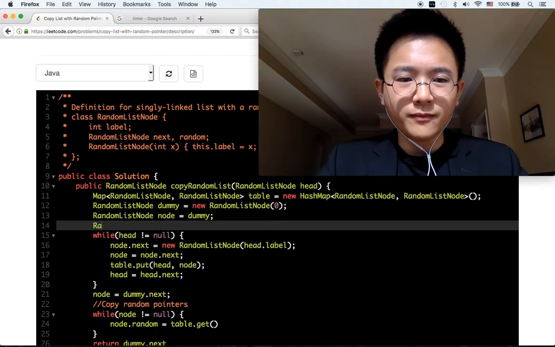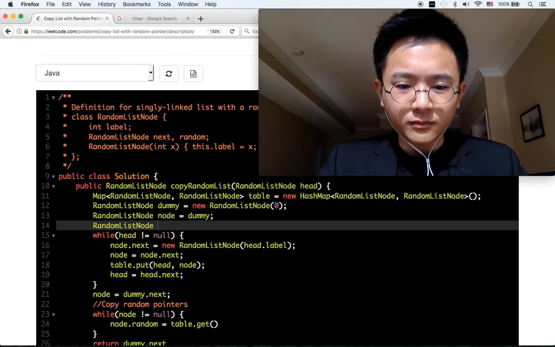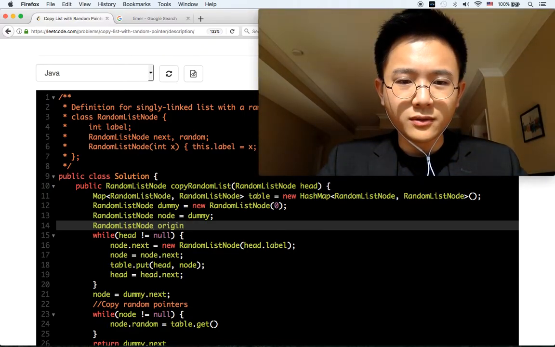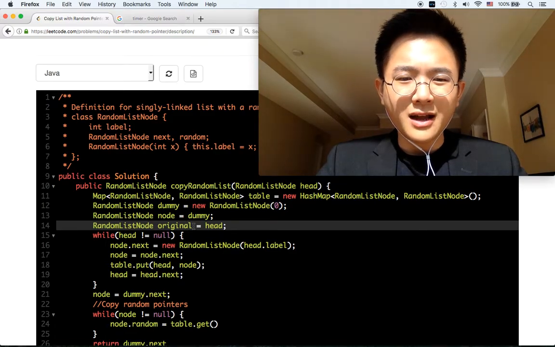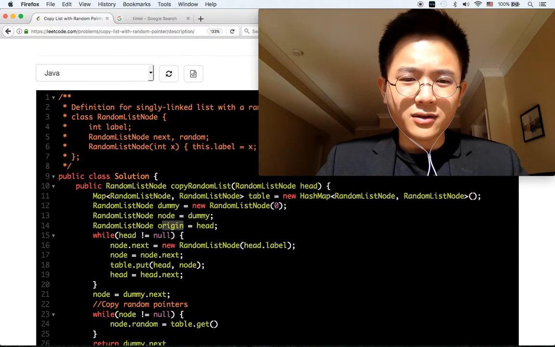Okay, so random node original is equal to head. All right, I spelled it wrong. Original. Okay, how about just origin?